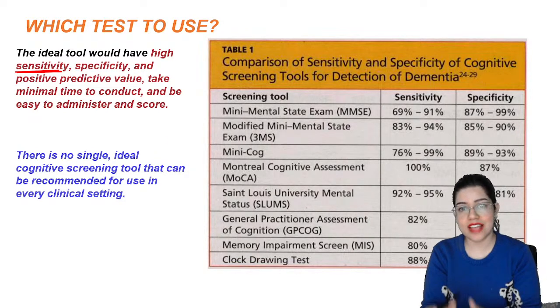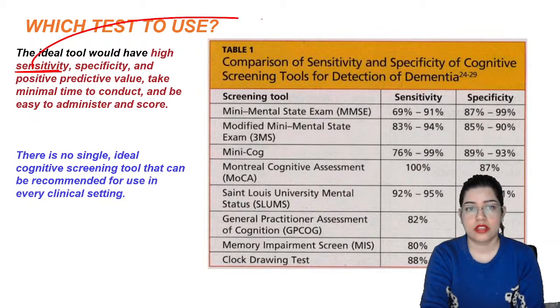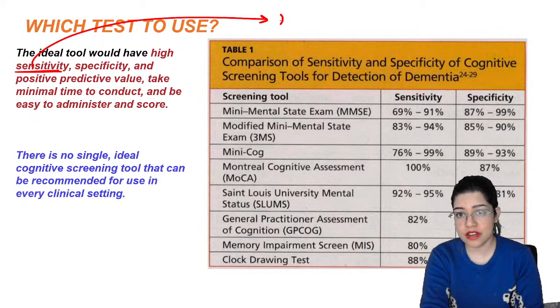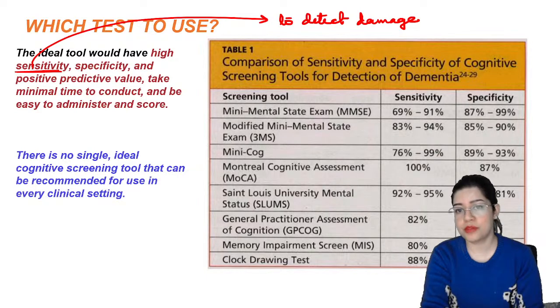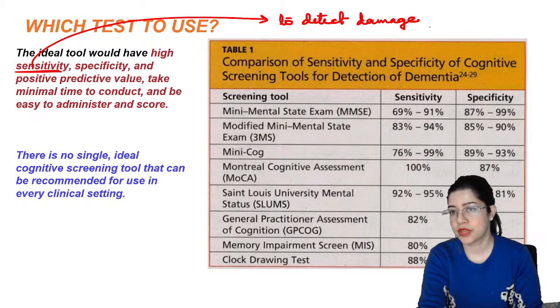If somebody has damage, I should accurately be able to see it. Okay, that means the test is sensitive enough to detect damage if there is damage. है ना. What if हम सबको नॉर्मल नॉर्मल नॉर्मल बता दें लेकिन एक्चुअली उन लोगों में डैमेज है, कॉग्निटिव इम्पेयरमेंट है, कॉग्निटिव प्रॉब्लम्स हैं, है ना.